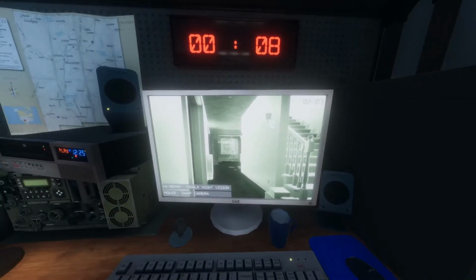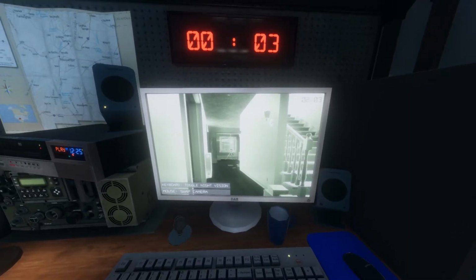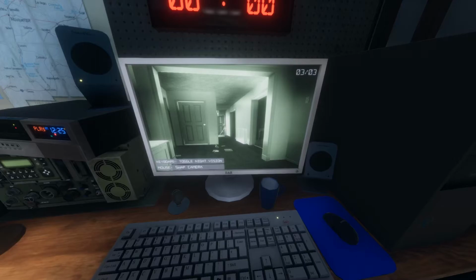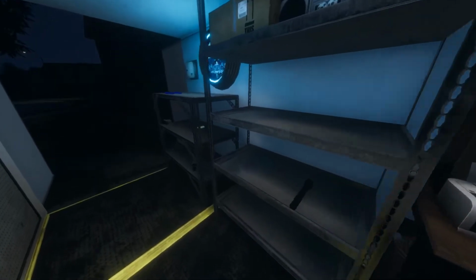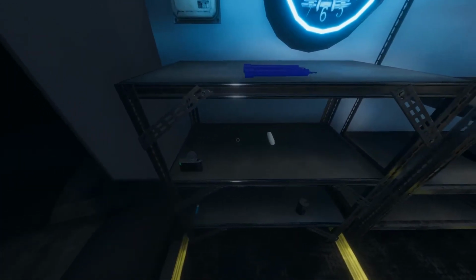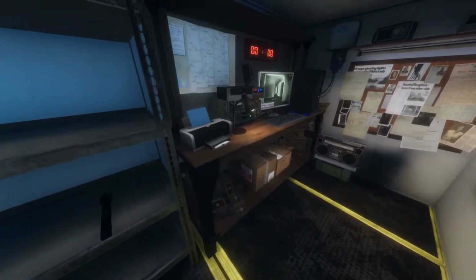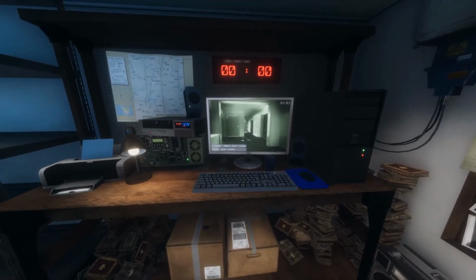Can't see any orbs on this camera. I mean, sure, I just pissed away the last of my grace period, but that's fine. We got the crucifix down in that hallway, so it should protect us. This is looking straight down that hallway. If there's any ghost orbs there, we'll see them. Yeah, I see nothing. Okay. What haven't I taken in with me? There's my camera. Got more salt so I can see where it's moving exactly. Which will be useful for determining, you know, if I've got the exact room or if I need to move my cameras around a bit.